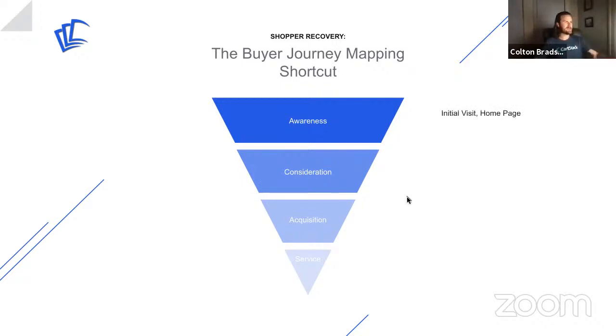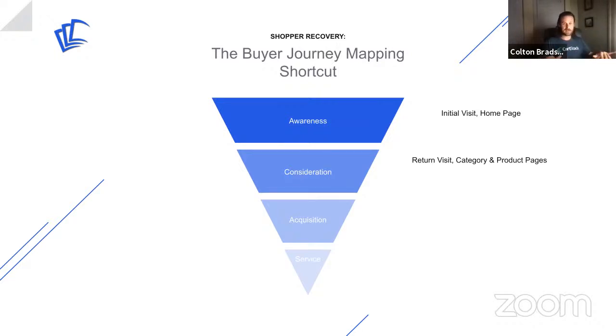When they're in this awareness stage, typically people who have just visited your website for the first time, or only hit your homepage and left, or maybe hit an old blog post or something, these people are typically going to be in the awareness stage. They're just becoming familiar with either the concepts or the products that you're offering. And then as we get down into our return visitors, people who have come back, this is their second or third visit or higher, they bounced around between category pages, maybe product pages, maybe they've looked at some targeted blog content. These folks are typically going to be in the consideration phase.